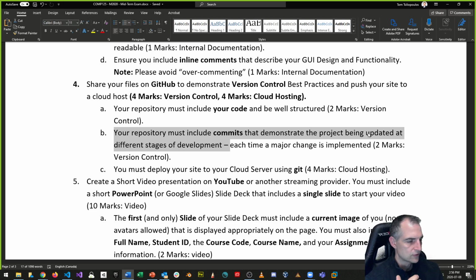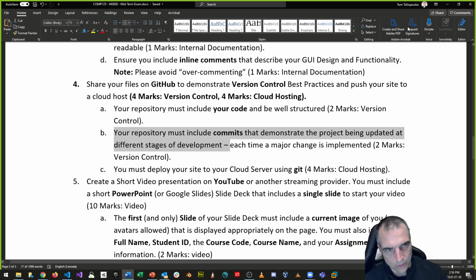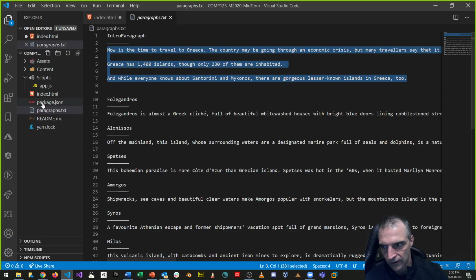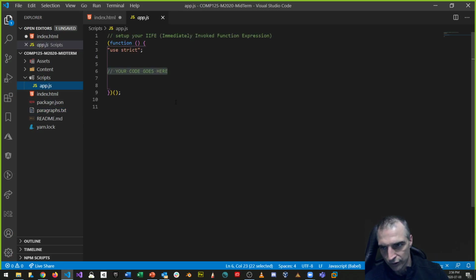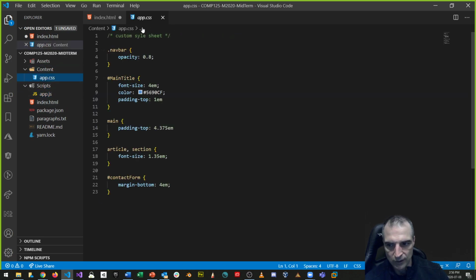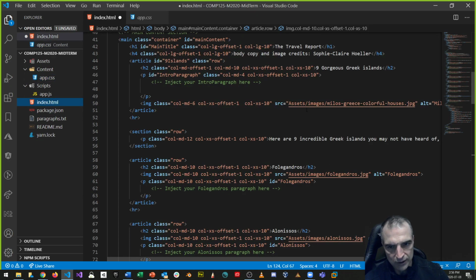The only thing you're going to add is some code in your app.js file. That is the exercise. So in your app.js, this is where I want your code to go. Really, there's no need for app.css to change. I've given you a custom style sheet that I modified. And like I said to Tiago earlier, if you need to change your path for assets, that's the only thing you'd have to do. Assets are in here. Otherwise, for the most part, you just keep what you have. Yes, Nushik, keep what you have and make it work with app.js. Absolutely, that's the answer.